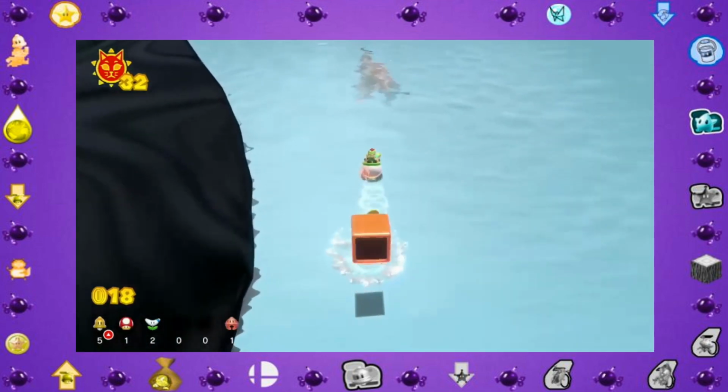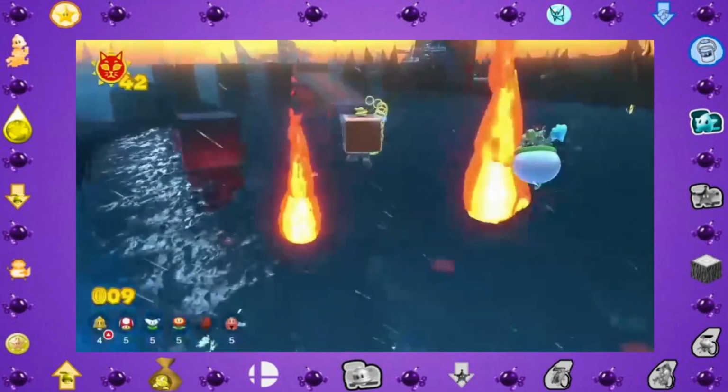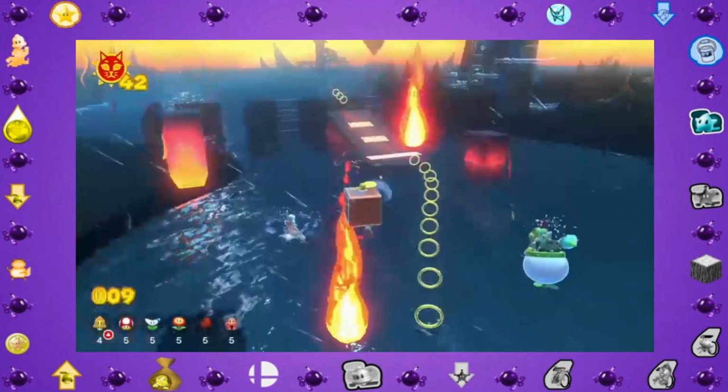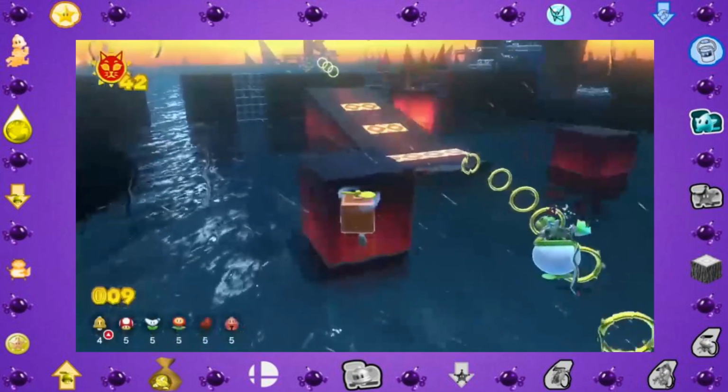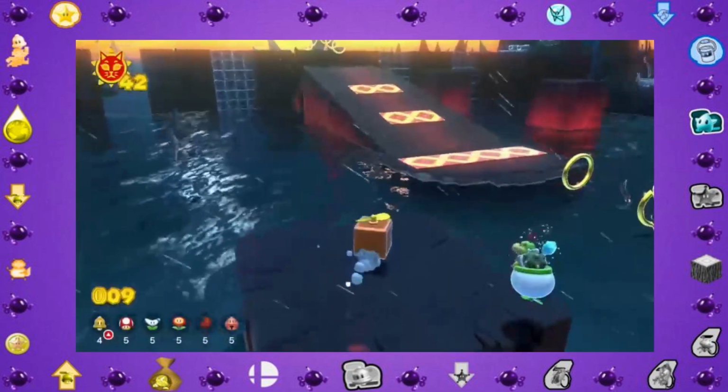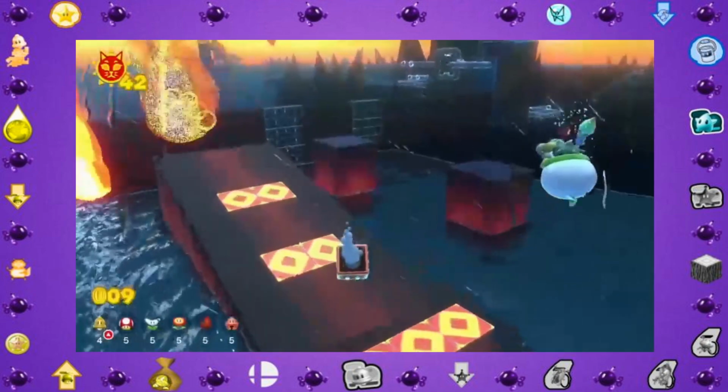Let me introduce Bowser Sr. You see, whenever Bowser spawns, he'll actually bring along some platforms. One of these platforms just so happens to be a giant ramp in the middle of a lake that we're trying to cross. But getting to this ramp isn't going to be easy.